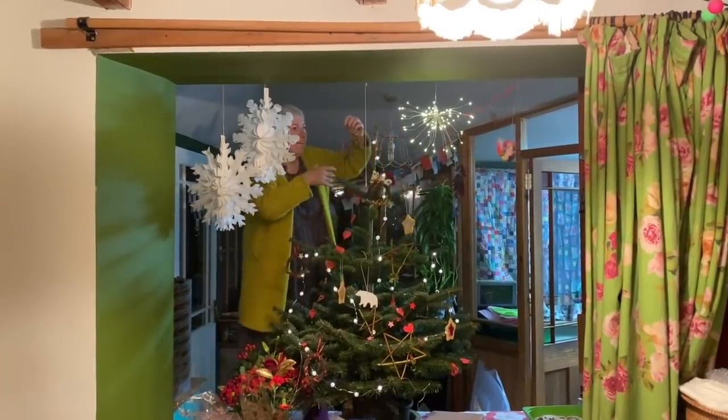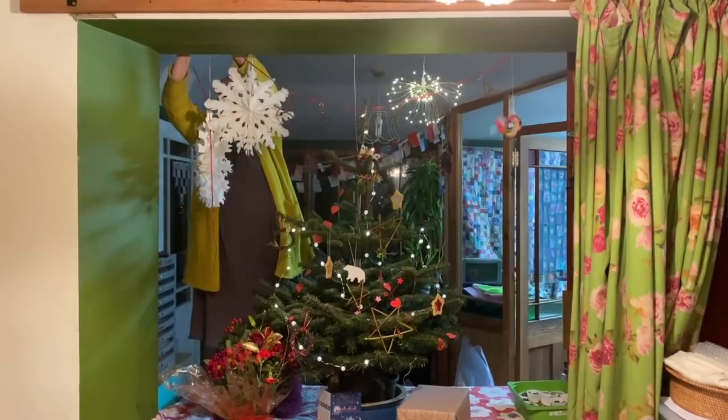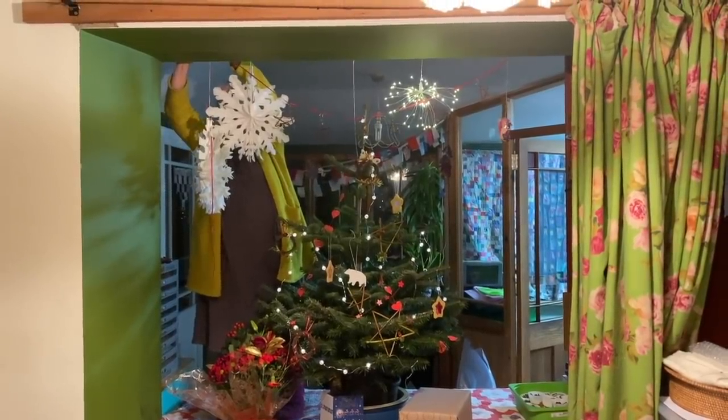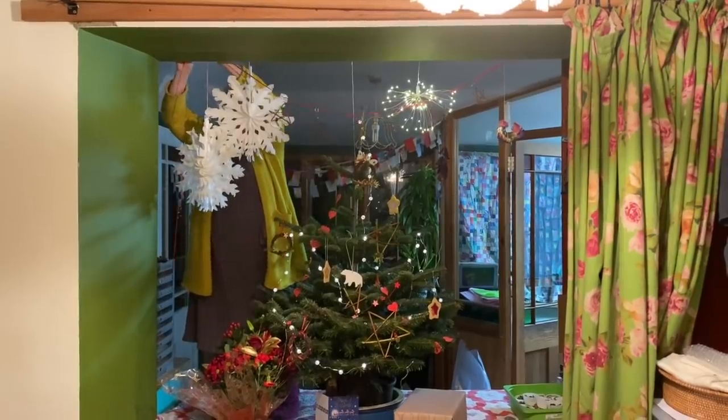I'll tie it up and then I'll move the light, because the light was just sort of temporarily put up there to see if it was nice. But it could perhaps do with being a bit lower. Yeah.